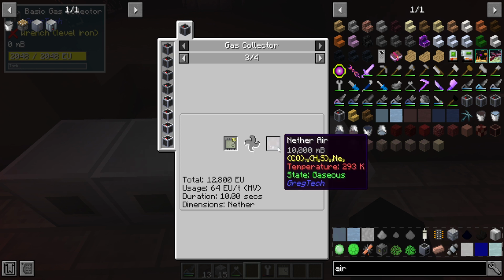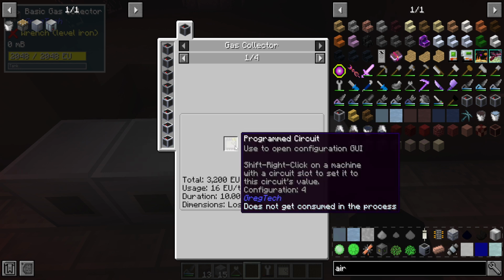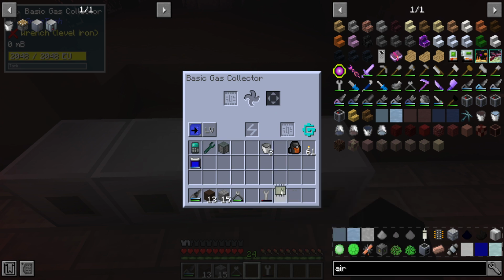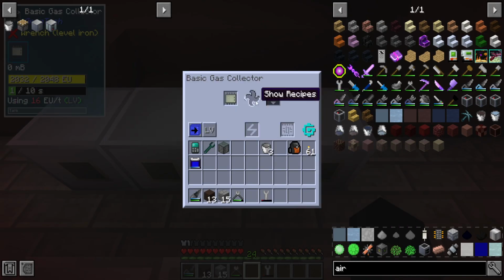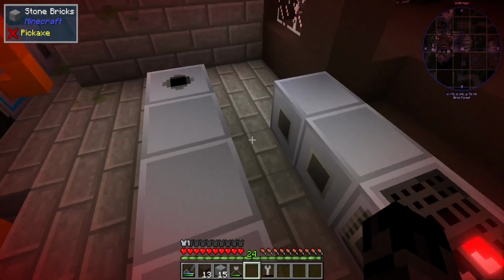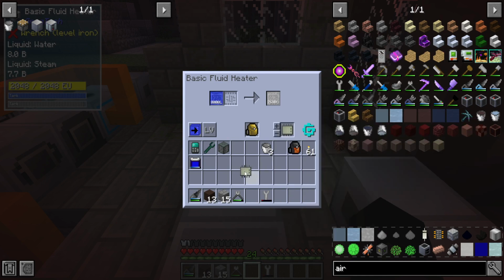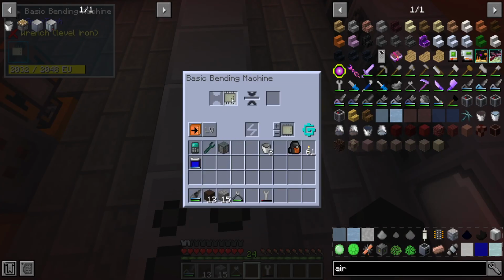Okay. So for regular air, we would do a circuit of 1 because we're in the overworld. And if you were in Lost Cities, which I'm not sure how to get there really, I'll have to figure that out too, you would just do a circuit of 4. Well, let's put this back to 1. And if we put this in here, we would start getting air. Put that there. Now it'll keep going. Put this here. That'll keep going. Okay. I'll just put this in here for now, I guess.